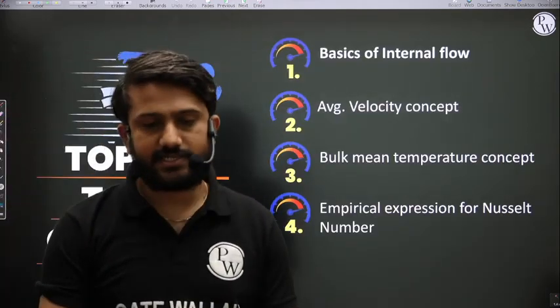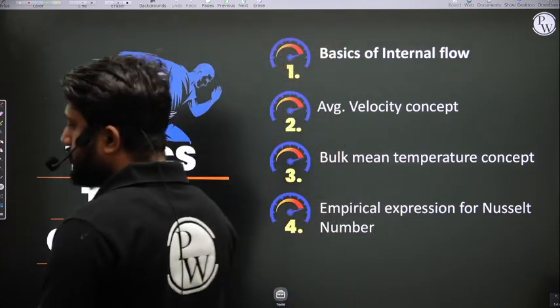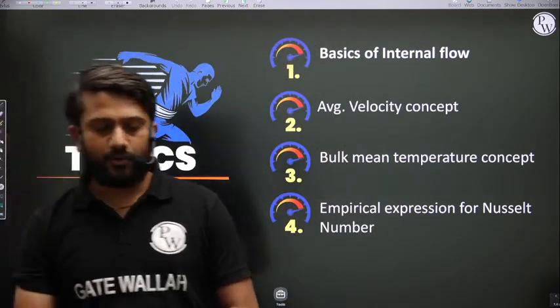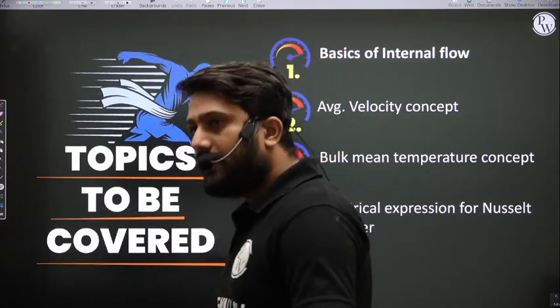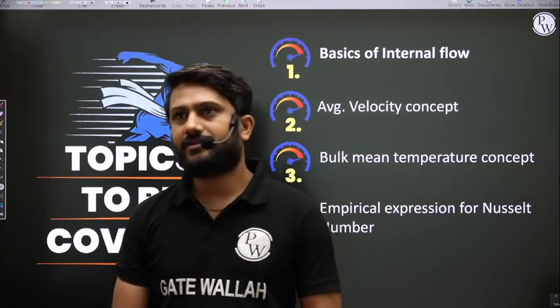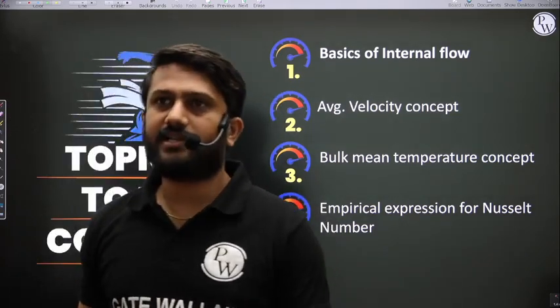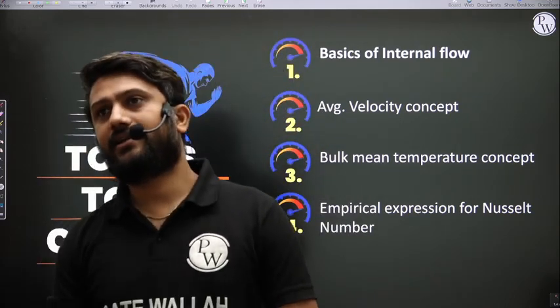First we will discuss the basics of internal flow. What is internal flow? Any flow inside a closed conduit is known as internal flow. The flow may be inside a pipe, or inside a tube, or inside a duct. Basically, flow inside a closed conduit is the internal flow, right?